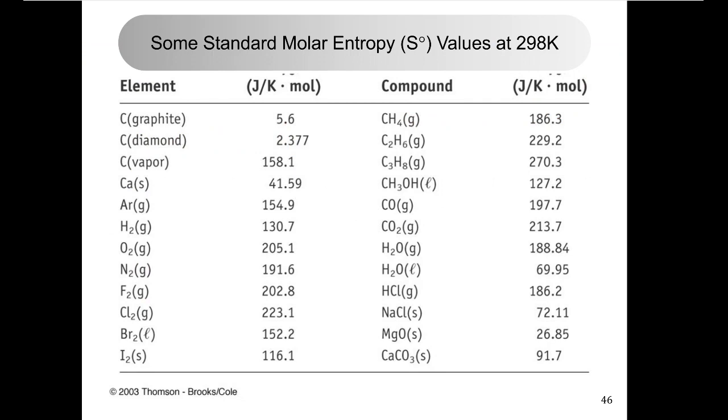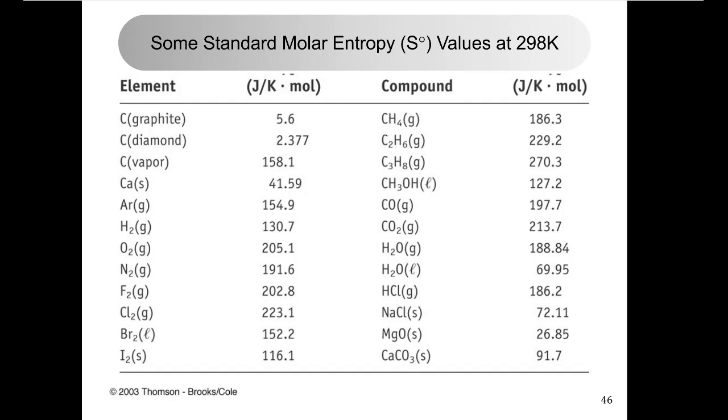Here are some basic values of entropy. We have carbon, graphite, about 5.6 joules per mole Kelvin, moving to diamond and vapor. All three types of carbon here have drastically different entropy values, moving to things like oxygen, hydrogen. You can go over this list yourself, but make sure that when you are looking up the substance, you find the correct state. For instance, if I was looking up carbon and I chose vaporous carbon versus graphite carbon, my value is going to be completely wrong, depending on what I was looking for.